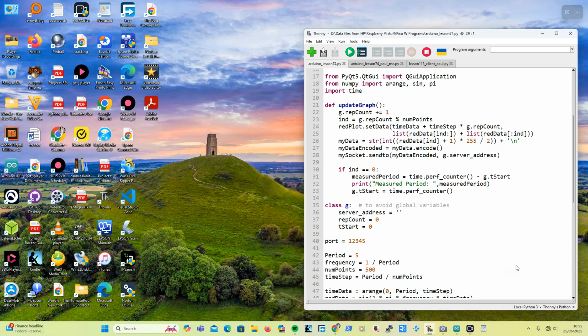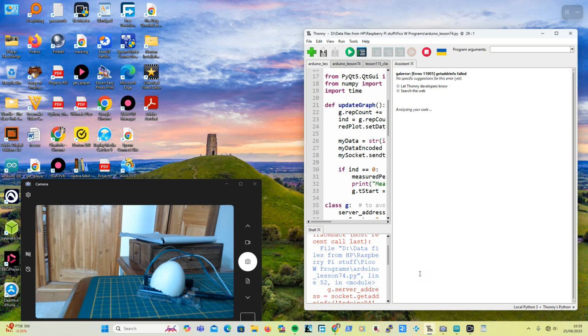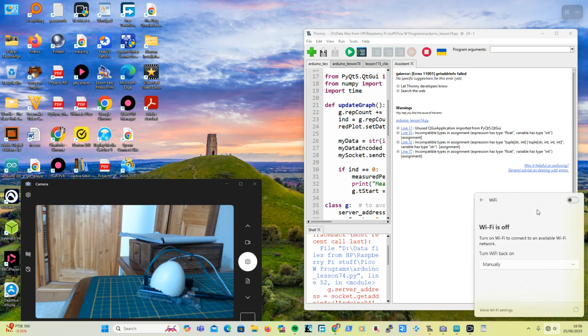This is my homework. All I do is every time I update the graph, I'm just sending that. That looks a bit dodgy. I should have done it with an F string. Sending it to the Arduino. I'm not bothering to show the Arduino because there's nothing of import with my program. So I will run this program. But I need to be connected to the internet. I knew I'd fall for that one.